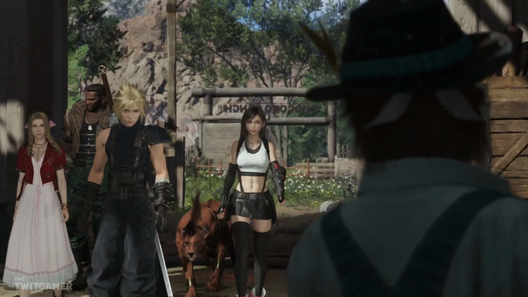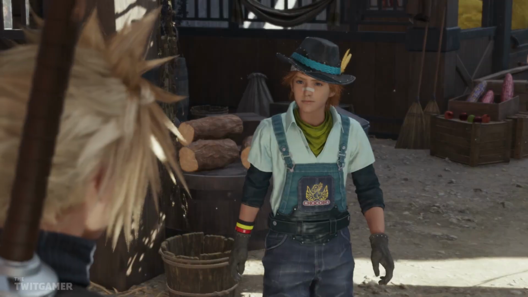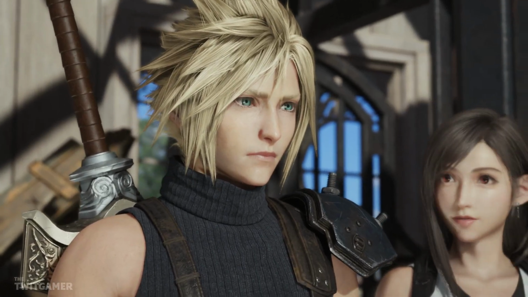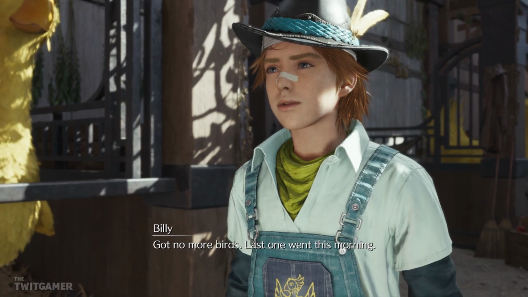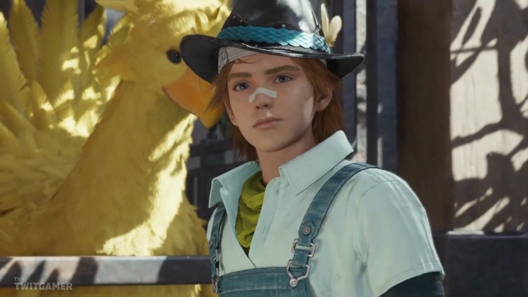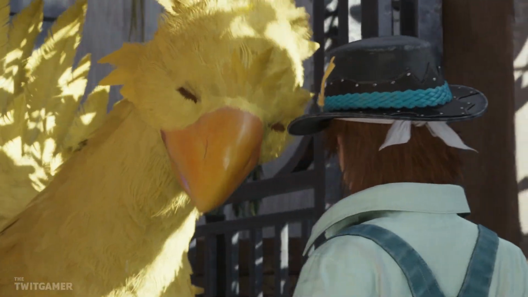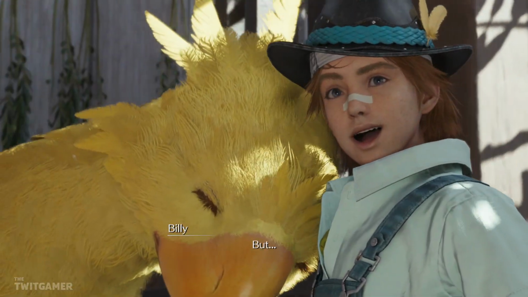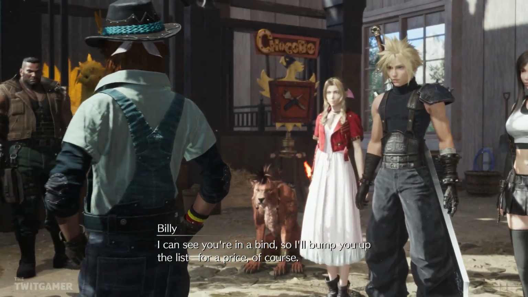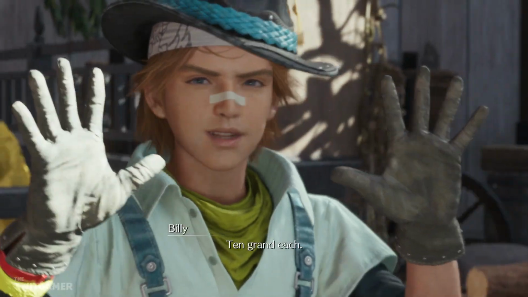Howdy! Alright, Billy. Saw the sign. Need some chocobos to cross the swamp. Sorry, Pops, but you're out of luck. Got no more birds. Last one went this morning. Could've fooled me, kid. These are spoken for. That or they're not fit for riding. Aww. But I can see you're in a bind, so I'll bump you up the list. For a price, of course. Which is? 10 grand each.